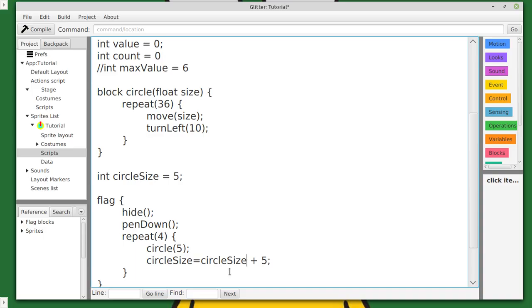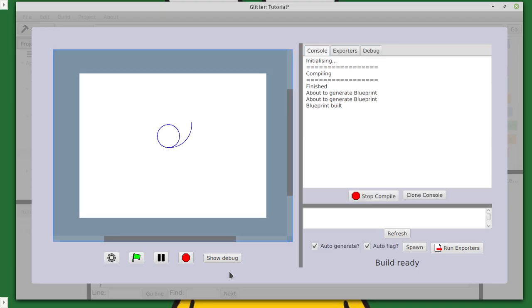And that did not work, because I did not pass in that variable. Alright, so the first time it will call circle with circle size, and then it will adjust circle size by 5, and you should be able to guess that it draws it like that. So it's not a very good, you can see that it hits the top of the screen because it's using the move commands.